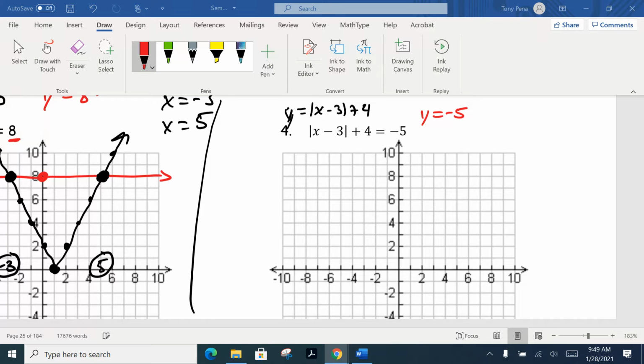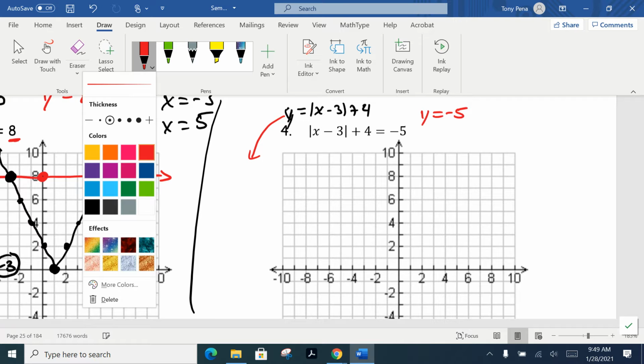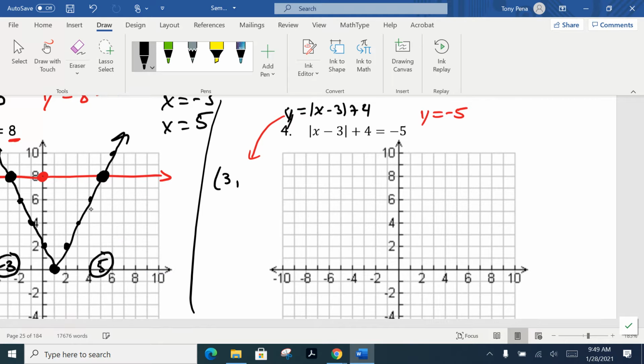All right. So let's see what we got now. Our point here, if we look at this, we should be able to identify this point. This is working so good too until there we go. So here we have x minus 3 and then plus 4. So our point should be 3, 4. So that's where you should have plotted your point. So 3, 4. The slope is back to being a 1. We just have a 1 in front of this. So I'm going to go up 1, right 1, up 1, right 1 on the right side, and then up 1, left 1 on this side. So that's the left-hand side.